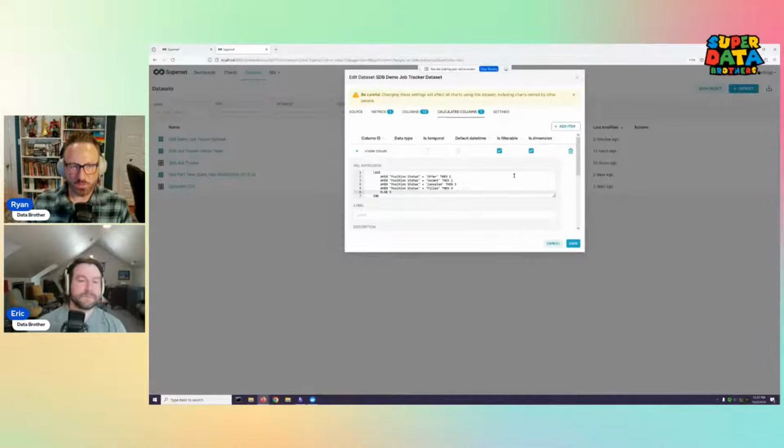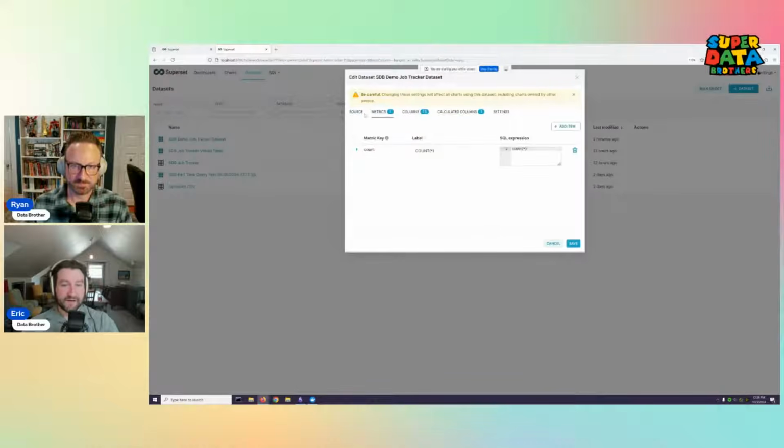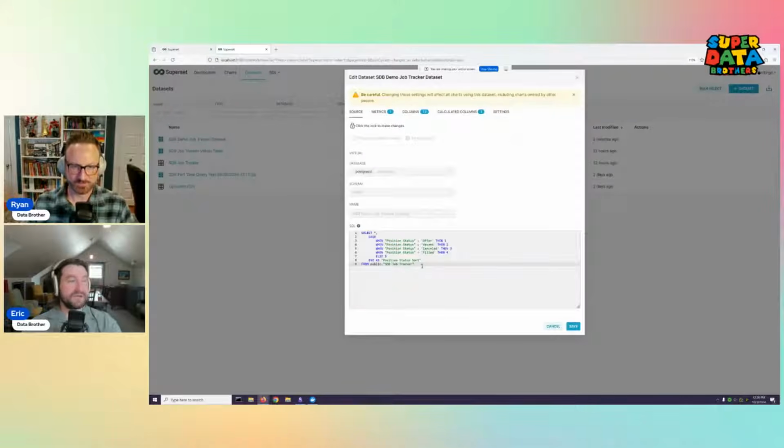What I'm seeing here with these data sets is almost like a metadata layer on top of a SQL query. This is where you would define additional stuff. The way it works is, if in the chart builder you use a calculated column, it inserts that calculated column or the metric into the SQL.